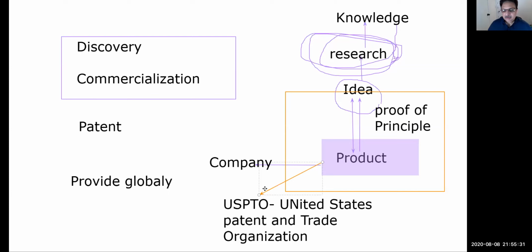So a patent is a document that contains the idea, the proof of principle, the nature of the product, how this product will benefit society. Are there any pre-existing products like this? Because if there is a product that is already there, then there is no point. So there has to be some degree of innovation, some degree of transformation, so that the product that you have developed can improve on the pre-existing. Otherwise, there could be a company, but that company may not be successful. So this chapter is on patenting and regulation.